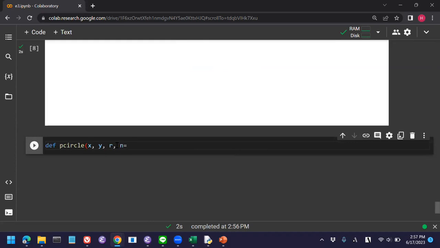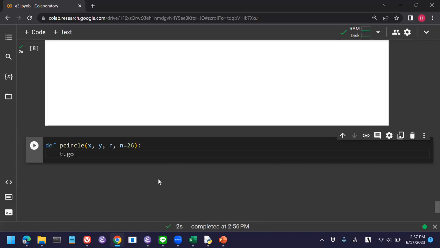And actually, this is a way to draw a circle. You define an optional argument n, which means if it is given, it will be used. When it is skipped, 26 will be used.